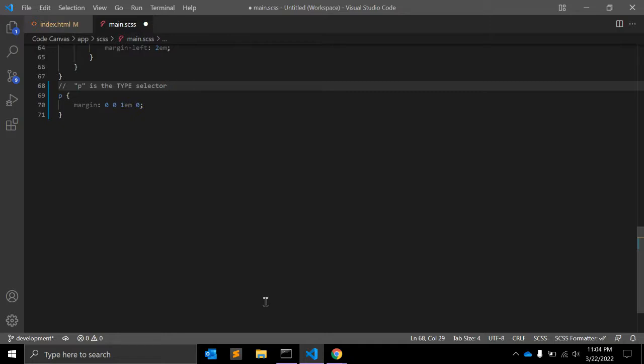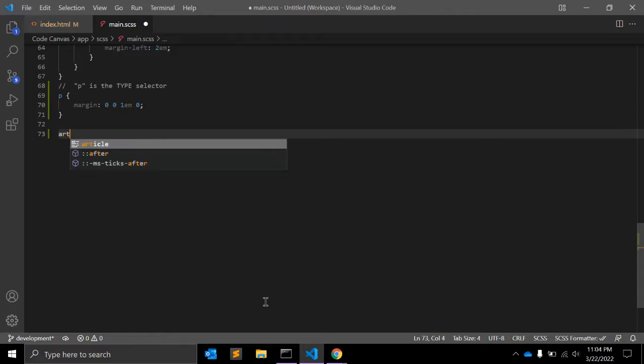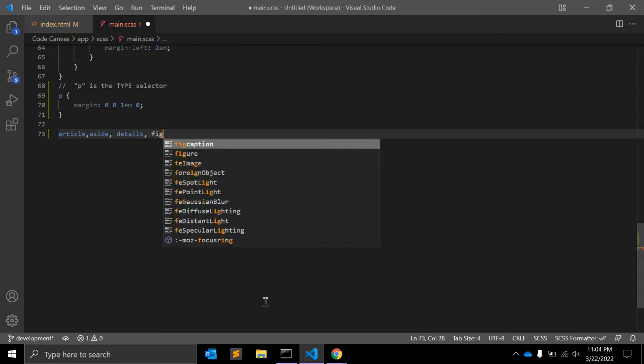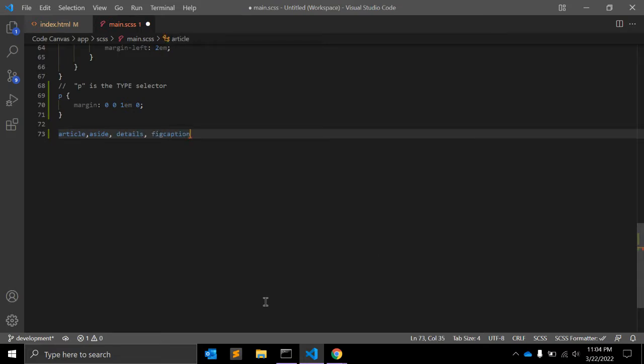Sometimes type selectors are set as defaults, such as in a CSS reset where the intention is to override the browser defaults. So, in some normalized CSS, you might have seen CSS like article, aside, details, figcaption, figure.